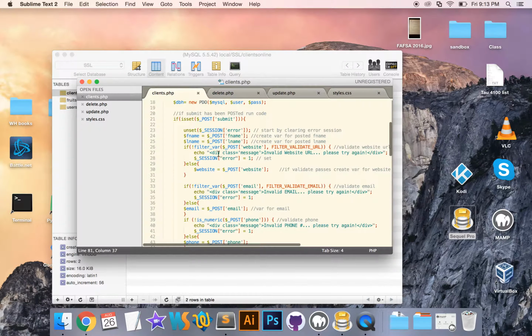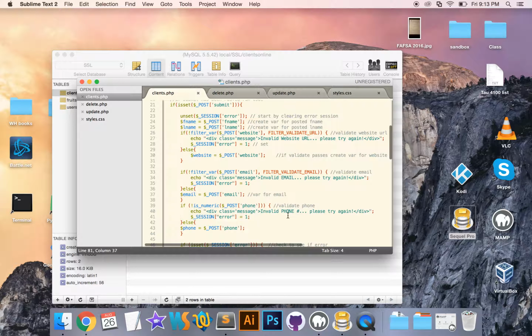What we're doing is grabbing that information from post and storing it in variables. Over here, we have a conditional statement to validate. These are all for validations. This one's for URL, email, and isNumeric is validating that indeed you're entering a number. Can't check if it's a real phone number, but it will check if it is a number. And if all goes well, it will do what it's doing up here, which is creating a variable out of the posted information.